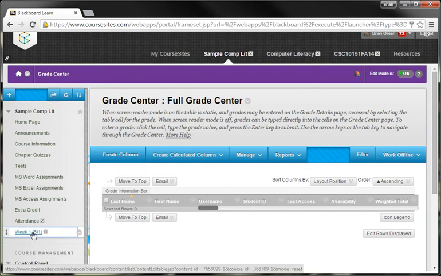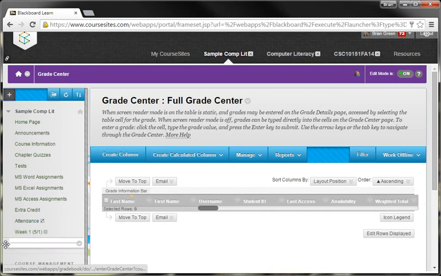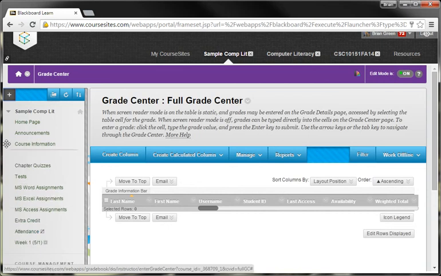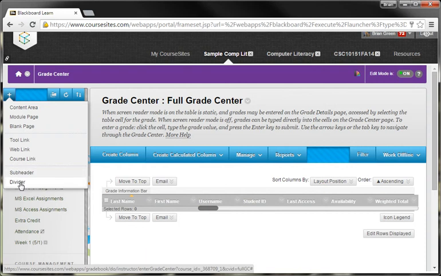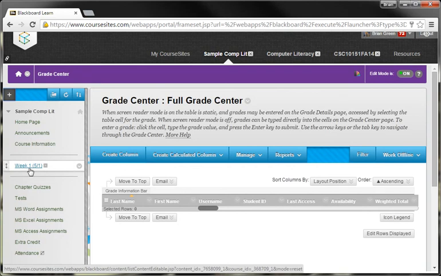And usually what I want to do is I want to separate the weeks from all this content. So what I'll do is I'll add a, not a subheader, I'll add a divider. And then you can move that divider up. So maybe I want announcements and course information to be at the top. And then I'll do another divider. And then I've got kind of all the extra stuff at the bottom, and then I would move week 1 right here. That way it's kind of separated, kind of stands out. Okay, here's my week 1 stuff.